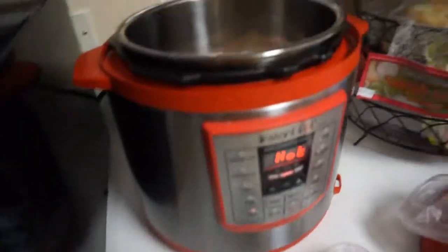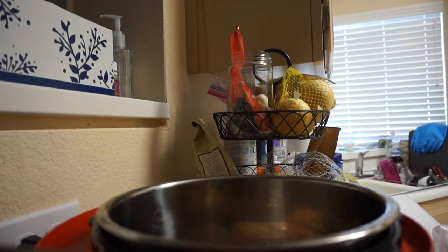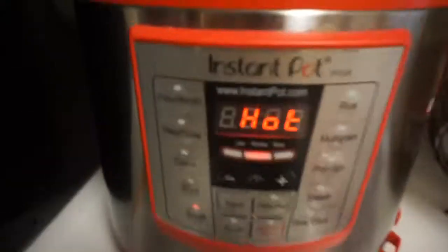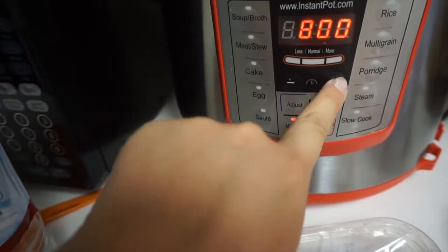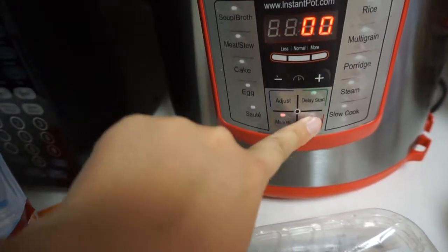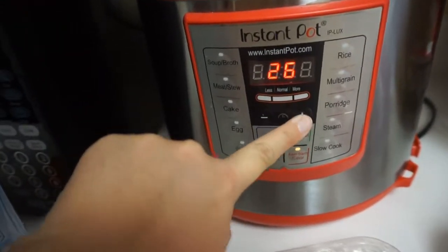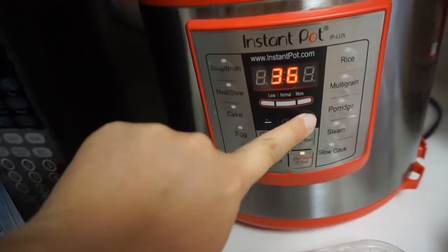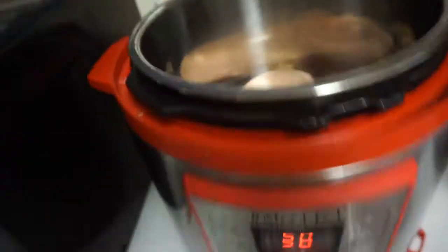And then I have some water. Okay, I don't have my camera stand up today, so just bear with me real quick. Alright, so as you can tell, my Instant Pot is hot, right? So now we say cancel, manual, oops, manual, and then we want to say 50 minutes, okay?